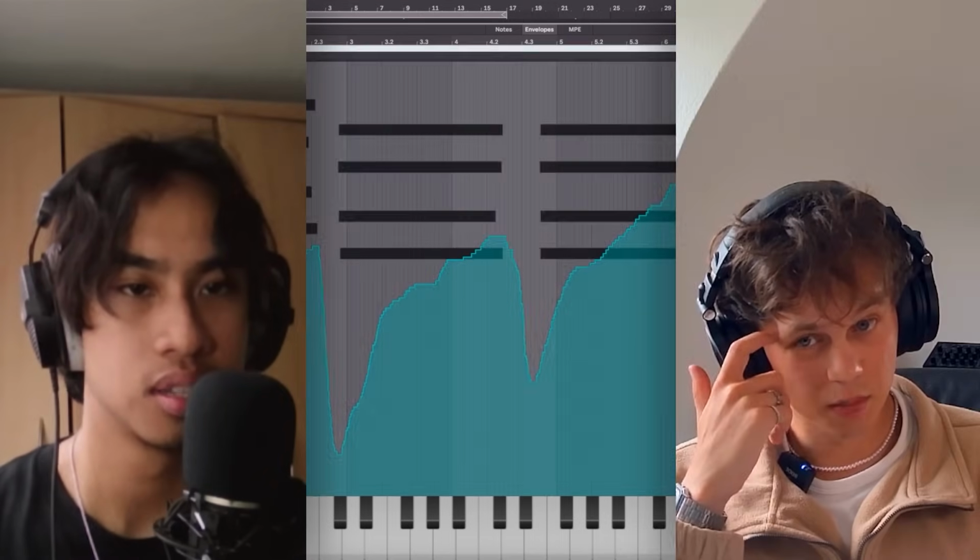Is that the volume? Basically, it's pretty much the volume. In order to make the strings sound a bit more realistic, you want to start off gradually getting louder.